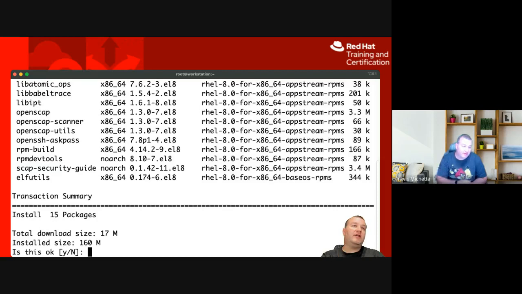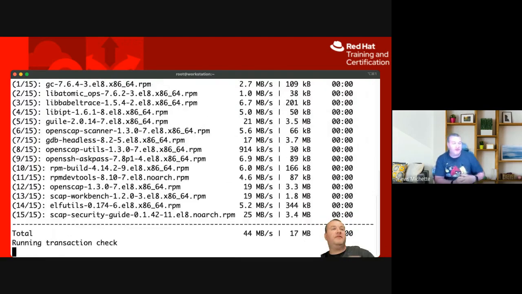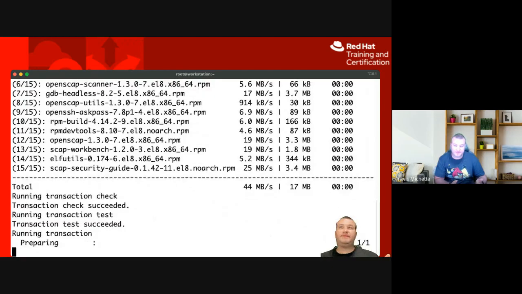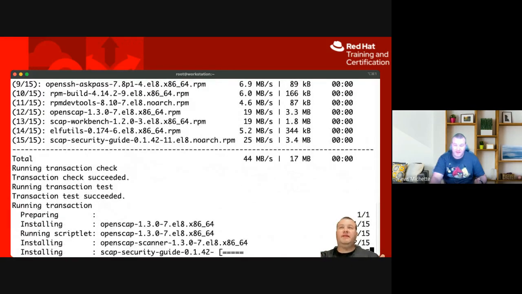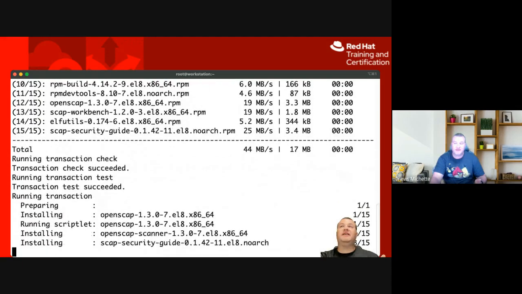So if you don't have any of the SCAP scanner or SCAP utilities on there, it will install those as part of the SCAP Workbench installation. This just takes a few seconds to install.